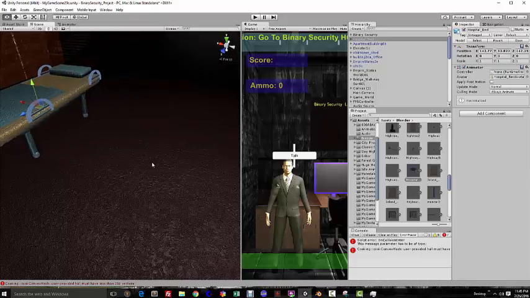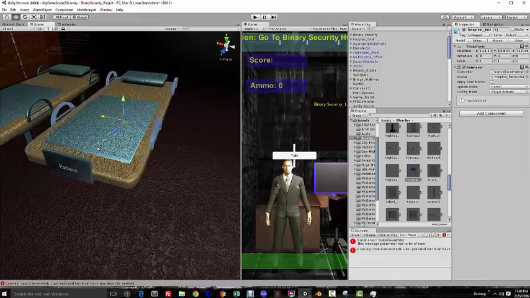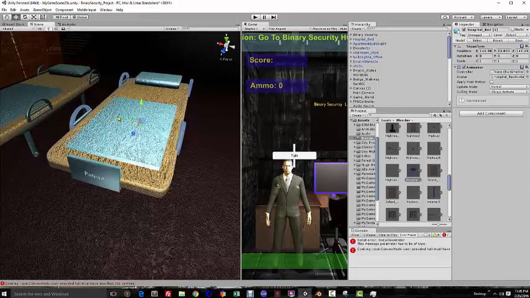We could also go back in here. We could duplicate these beds just by hitting the Shift D key here. We could set a series of beds in the hospital ward.